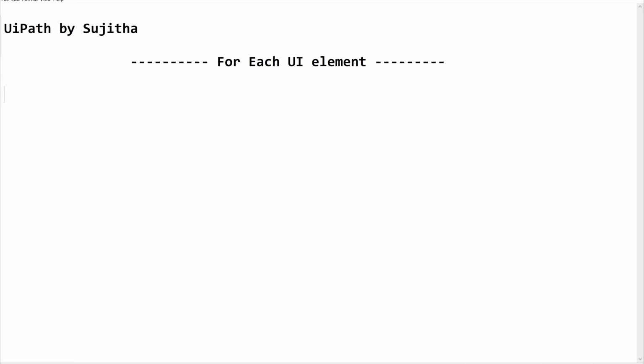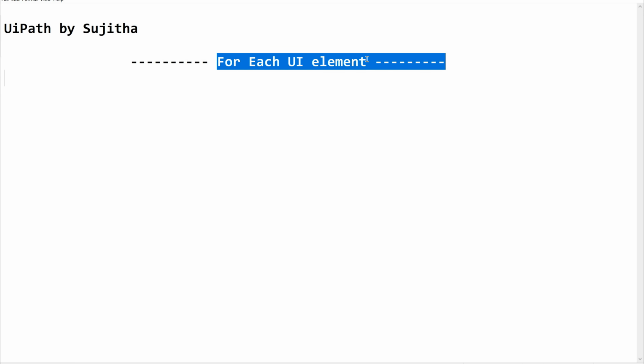Now see, what is ForEach UI Element used for? By this name you can understand, ForEach UI Element. We are doing some iteration, doing some activity on each UI element, right? We are iterating through a list of UI elements in order to perform similar activities on each element.